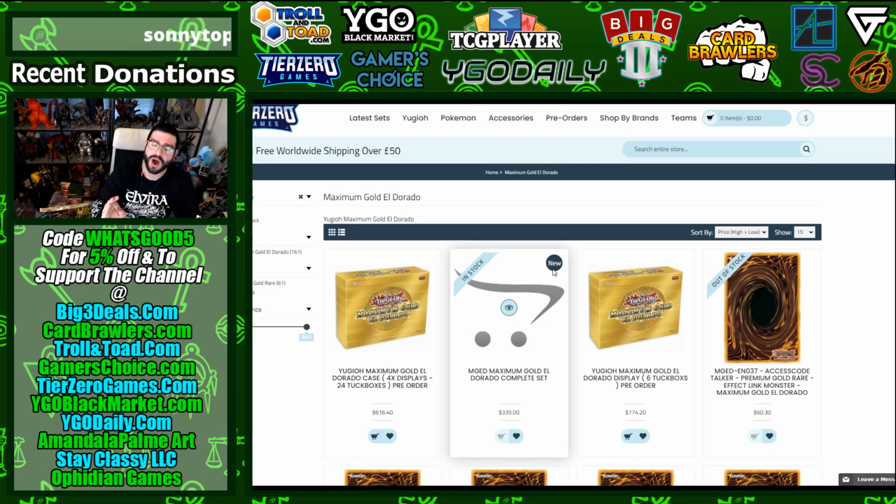We have Tier 0 also with Gold Series. They've done a lot of restocks, and I'm used to this blue banner meaning they don't have something.